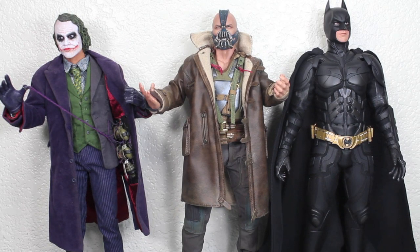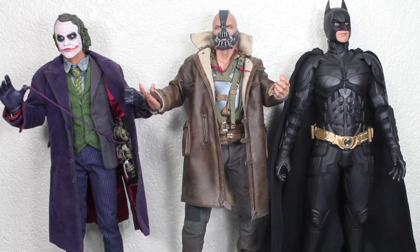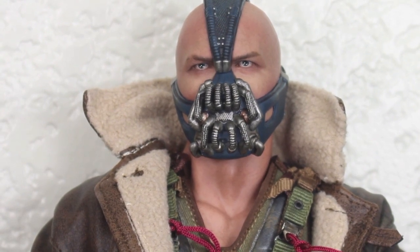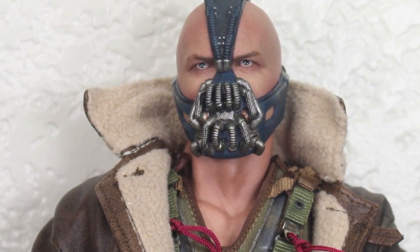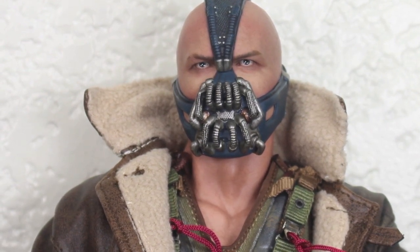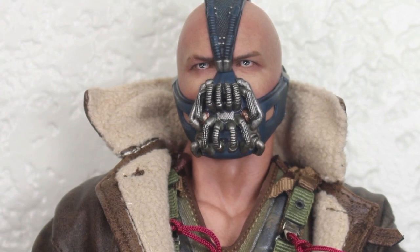Size comparison time. You can see Hot Toys Bane is in good scale with other Hot Toys Dark Knight Rises figures. He is a little bit taller than the DX-01 Joker, but yet a little bit smaller — if you count Batman's ears — than Batman himself. Now Bane is an iconic villain. Tom Hardy's performance, even though he doesn't look like the traditional comic Bane, I absolutely love the look of Bane from the Dark Knight Rises — the more Nolan-esque realistic look of him — and Hot Toys nailed the likeness of this figure to a T.